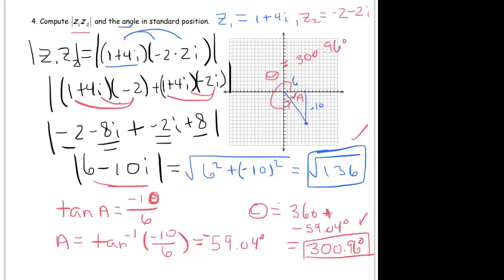So what I'd like you to do is think about these two questions. Describe the relationship between the magnitudes that you got and the angles. So I'm not going to do this out. I want to leave this to you to think about. Okay? So I'm sure it won't take too much messing around before you actually come up with something. So try to do that on your own.